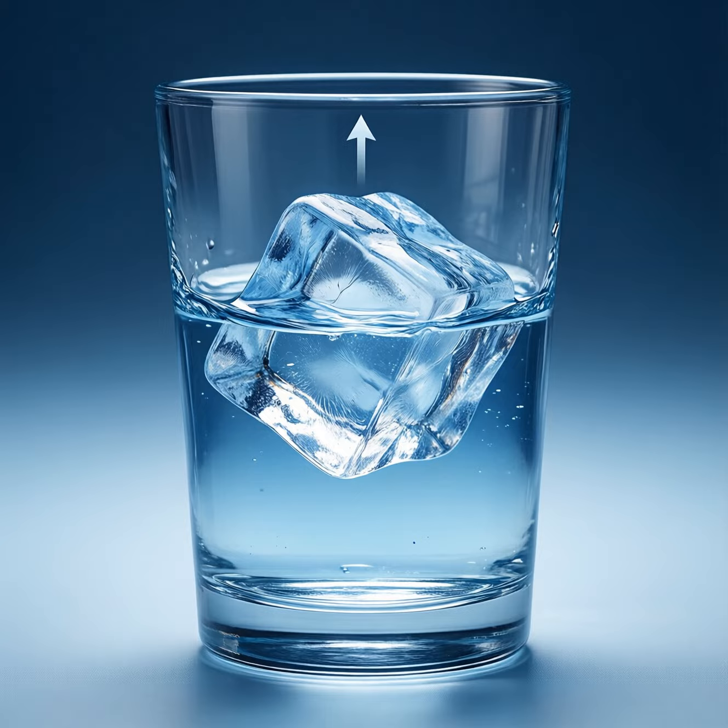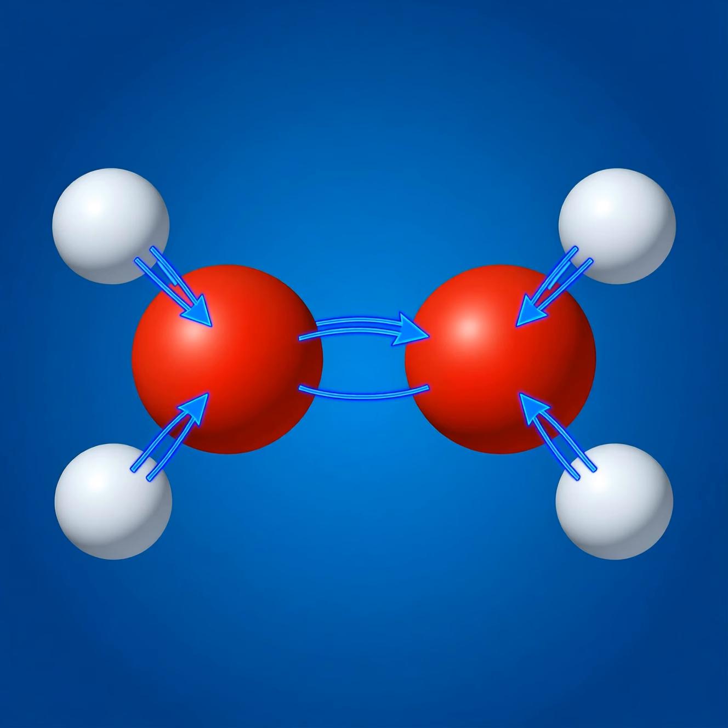Ice therefore has a density of about 0.92 grams per cubic centimeter, while liquid water averages 1 gram per cubic centimeter. The difference is small but enough that ice floats on its own liquid counterpart. When you observe an iceberg or a frozen pond, the floating surface indicates this density inversion. This property protects aquatic life in winter by insulating the water below with a layer of less dense ice.